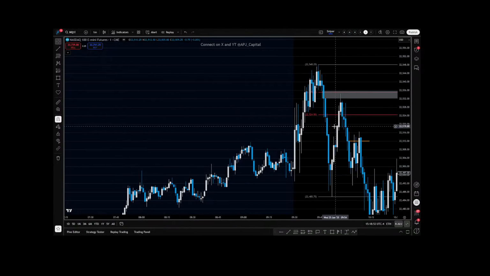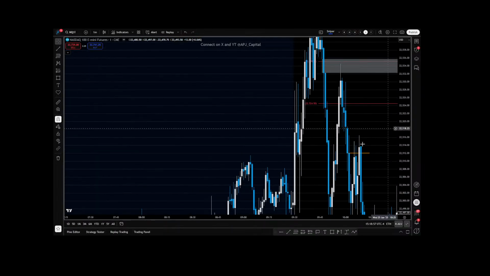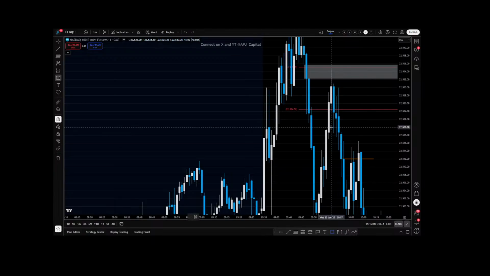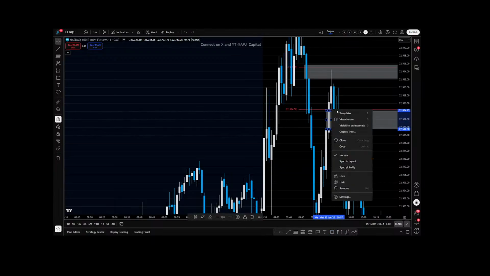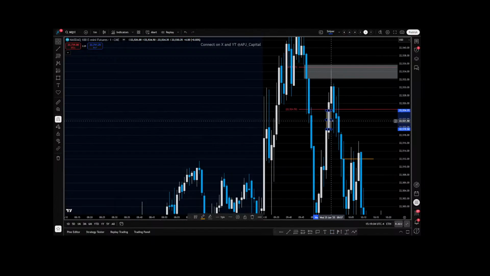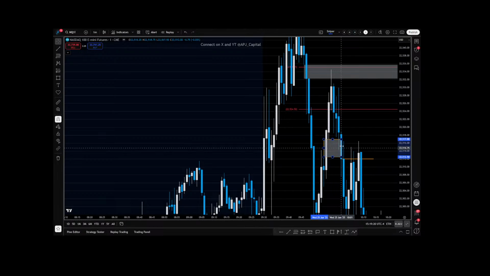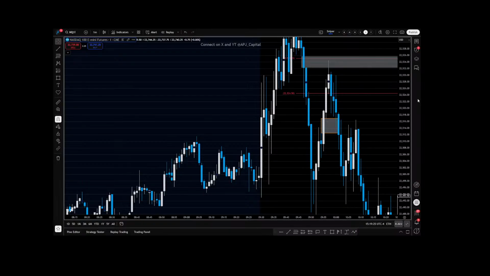What do we have? We have a 1 minute fair value gap here. This gets closed below. I'll zoom in so you can see it. We do close below this 1 minute. However, we did so only after tapping a fresh 1 minute below. So you see price comes down, we tap this and then close below this. That completely invalidates a trade like this for me. So now I need to wait on this 1 minute to get closed below. Fortunately, that ends up happening just a minute thereafter, and I'm short this close.